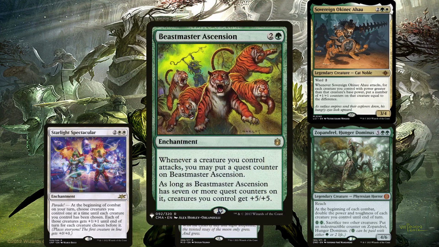Beastmaster Ascension might require creatures attacking to gather counters, but once it does, the pump is a static effect. +5/+5 is no joke, especially when all we have to do is swing in with at least 7 tokens once, or any combination in a couple of turns.